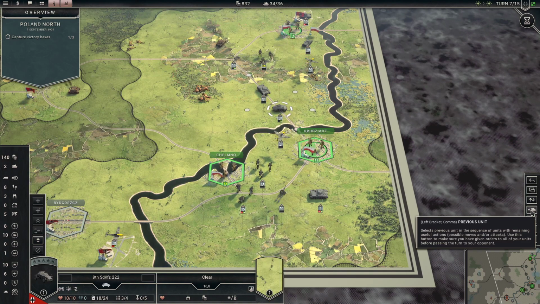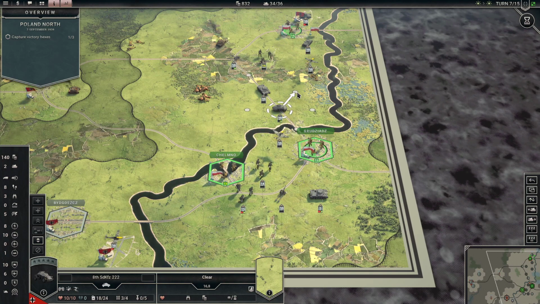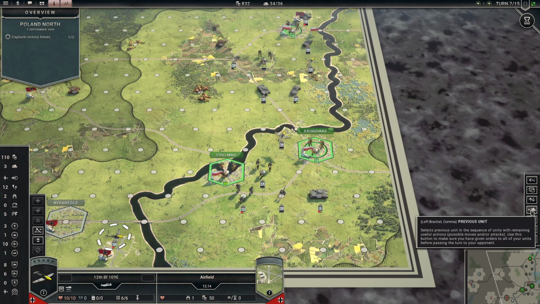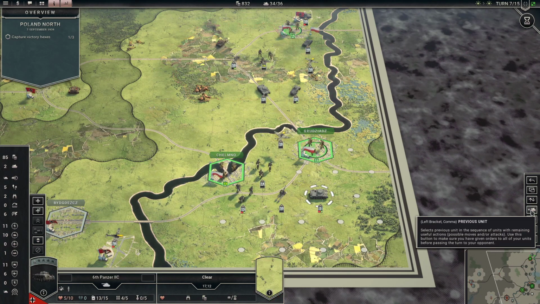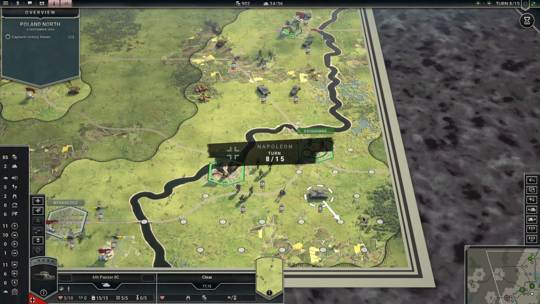I think I'm done. I've still got an armored car movement. Let's move him here. That's it. End of turn. Turn 8.